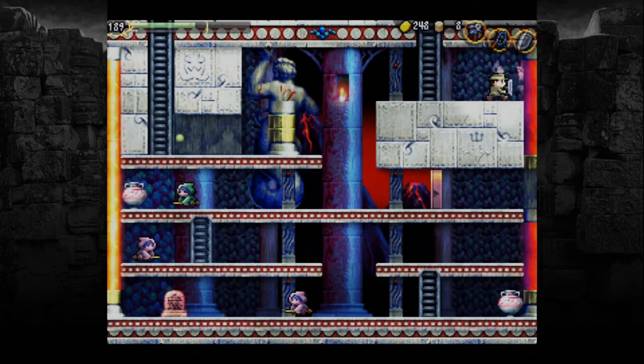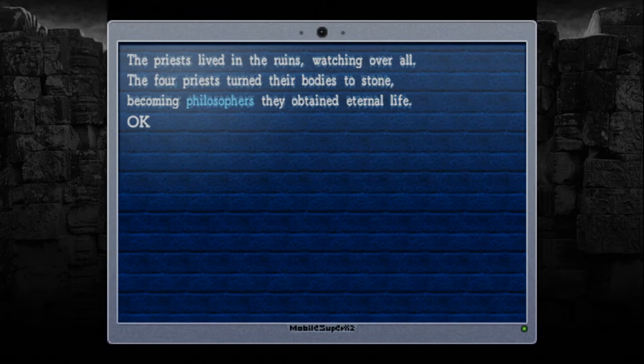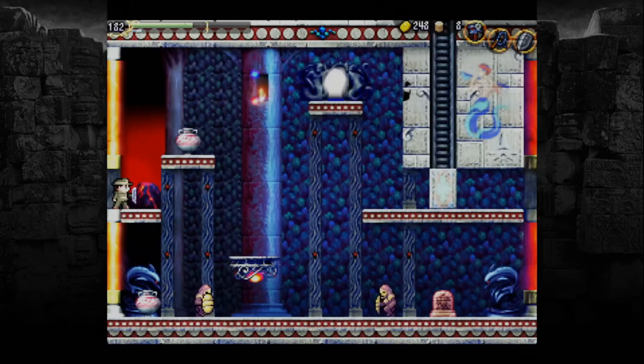Well, this is going to be a one-way trip, but I think that's okay. The priests lived in the ruins, watching over all. The four priests turned their bodies to stone, becoming philosophers. They obtained eternal life. It's referencing the four philosophers who are turned to stone until I play the ocarina. Right, we're going to take a one-way trip here. Well, actually, I can get back up that ladder, so that was not such a bad trip.